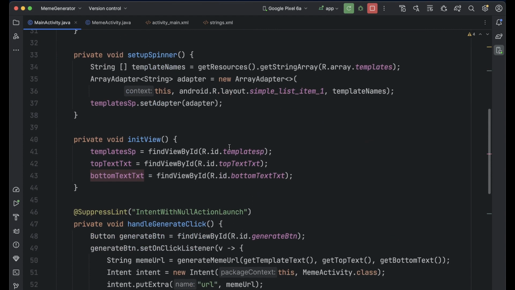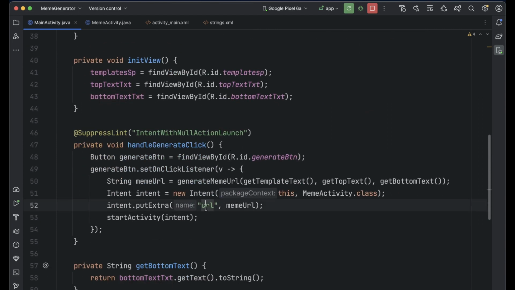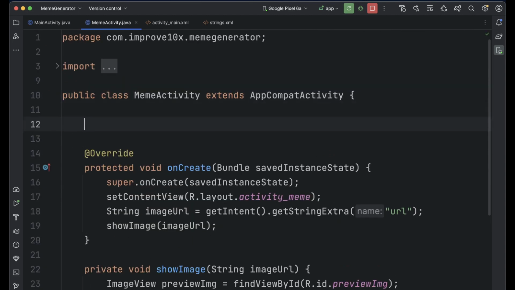And let's try to do some more cleanup. If you see here, there is a string which is hard-coded. Instead of hard-coding it, let's create it as a constant, so that the memory location will be constant, and at both the places, source and destination, we'll be using the same constant variable. There won't be any mismatch. Since this variable will be used across multiple activities, I'm going to keep it as default.